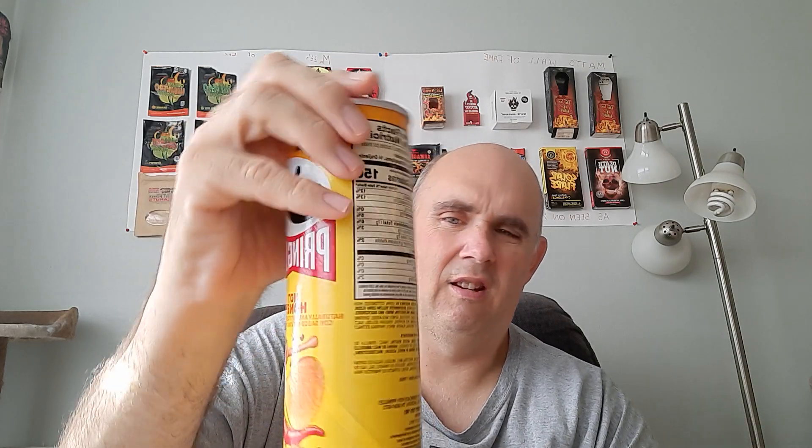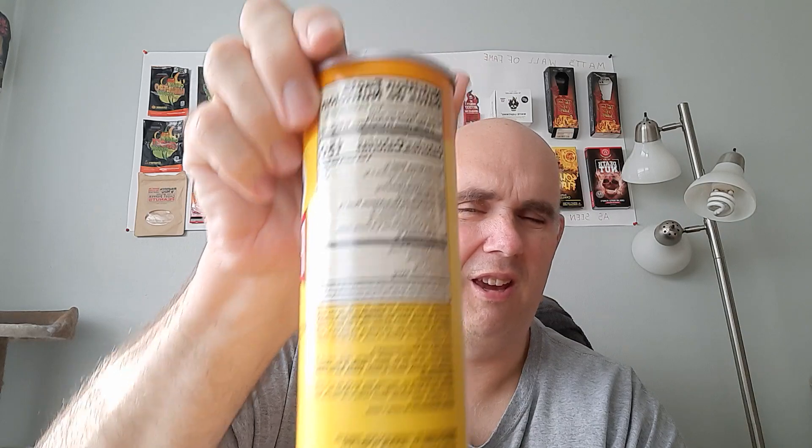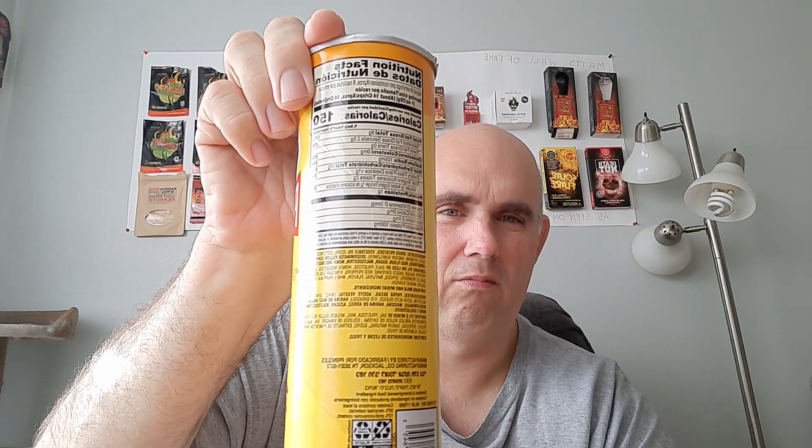So let's get these open and give them a try. Smells just like original Pringles — not much smell to them. The ingredients list vegetable oil, dried potatoes, salt, fructose, honey, molasses, cayenne pepper sauce, cayenne red peppers, and vinegar — so that's where the spice comes from. If you guys want to pause and read that you can. Here they go, let's see what they taste like.